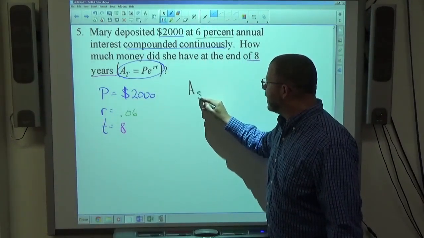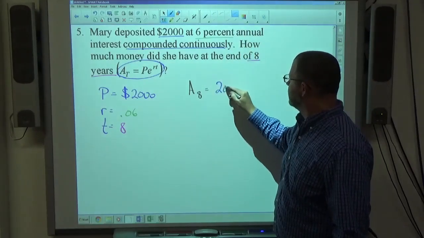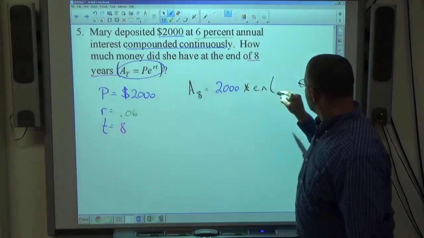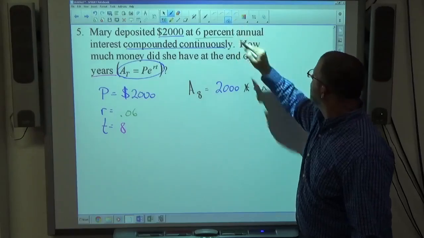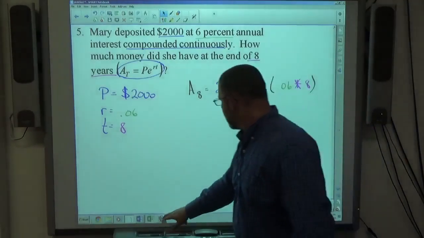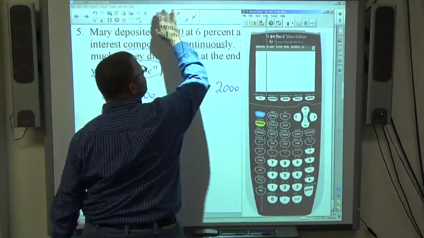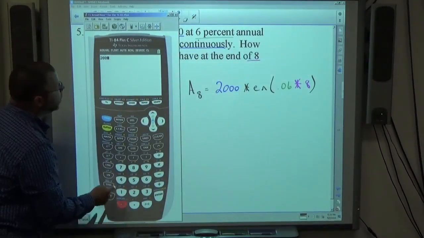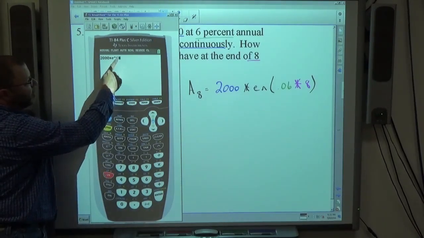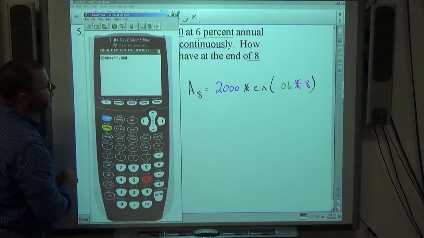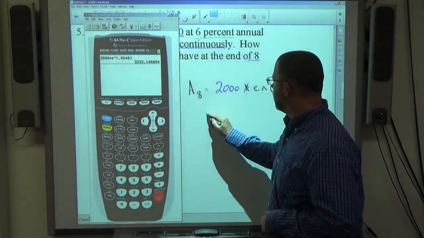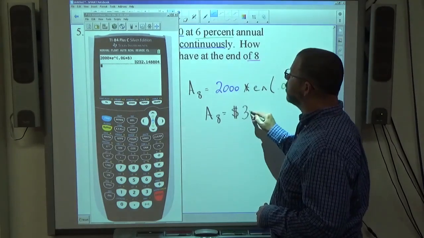So once we know these 3 numbers, to get the answer, we simply are going to say that the value of money at the end of 8 years is going to be what we invested times e caret parentheses, and then it's R, which is 0.06, times T, which is 8, in parentheses. So it's going to look just like that typed in my calculator. I'm going to calculate over here so we can see. So I'm going to type in 2,000, make sure I type all the zeros, times. To get e to the power, I hit second ln, and that brings up e caret parentheses. And then we type in the percent times the number of years, and then we type in parentheses, equals, and it tells us how much money we have. So at the end of 8 years, we should in the account have $3,232.15.